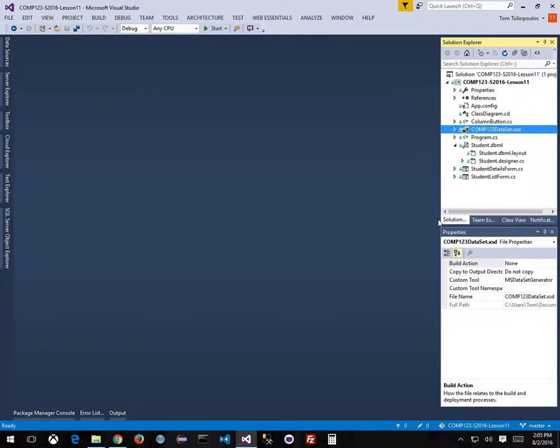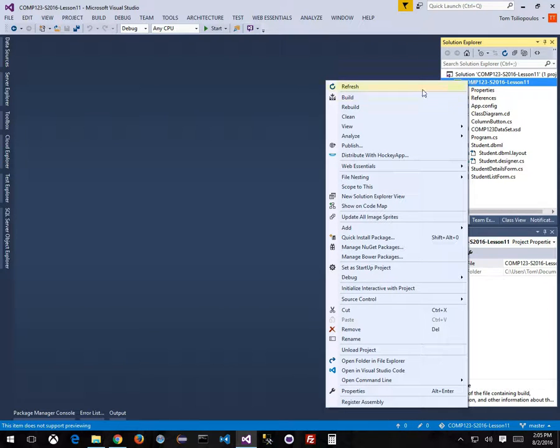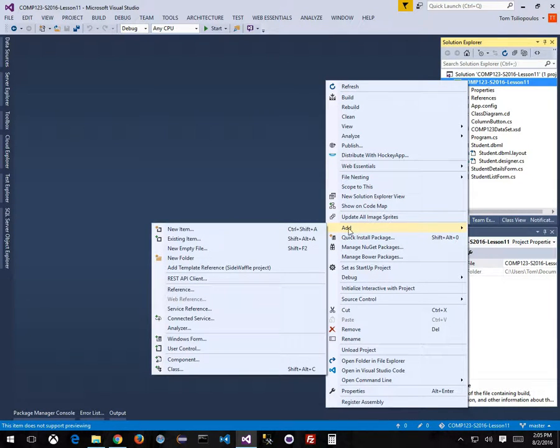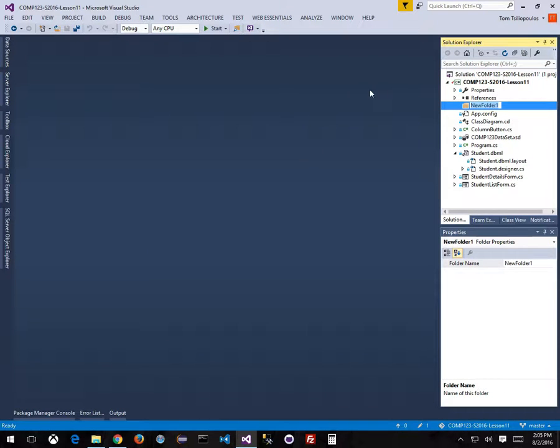Okay, so that's one. Now what I want to do is add a models folder. This is the Entity Framework approach. We're going to talk about Entity Framework today, and with a little lab that I'll give you next day, you're going to create your own table and your own model and so on. So I'm going to right click here, go add, new folder, and we're going to call this the models folder. Rename it to models.